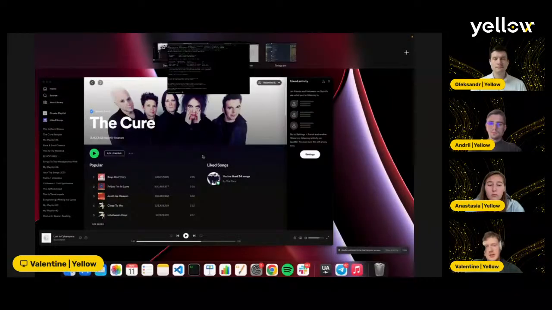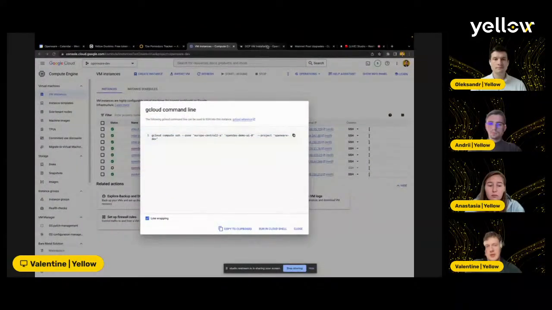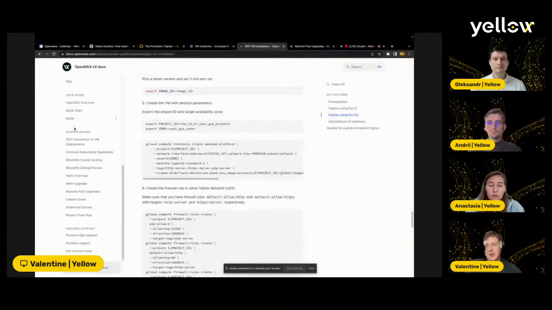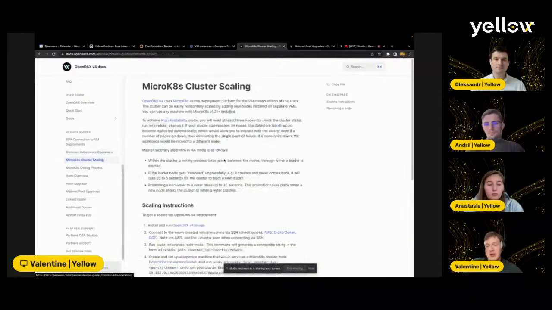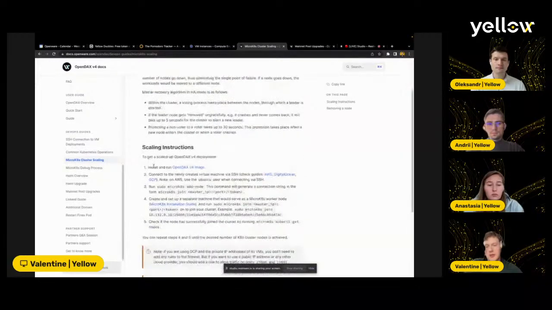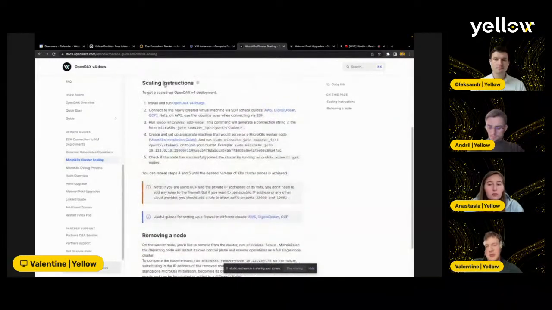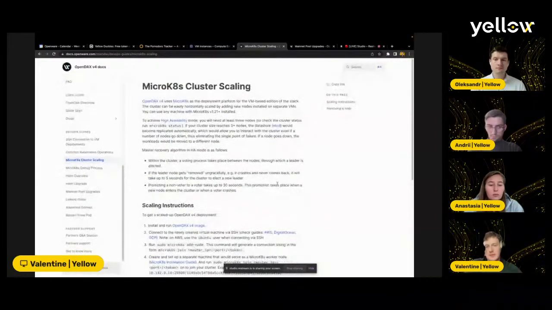We have a nice guide available at DAX Openware also. Really a lot of interesting things in DevOps guides here. We put a lot of time to really think through all the, let's say, custom experiences that you may need to do to improve your platform, harden it, customize it. And here we have the micro Kubernetes scaling process. Really straightforward. In 5 steps, you could get a scaled up cluster.